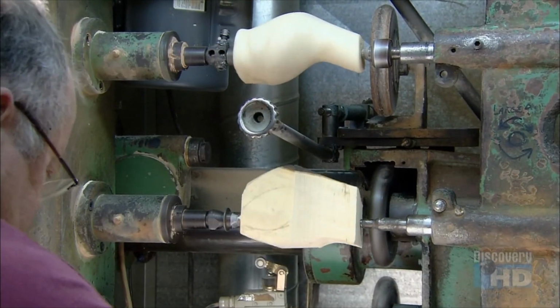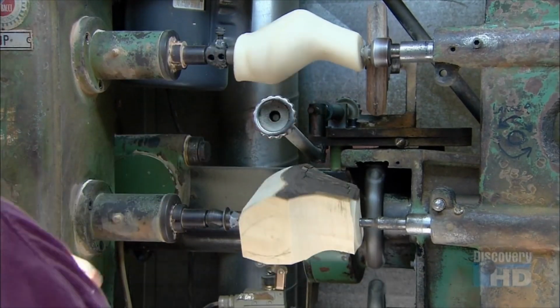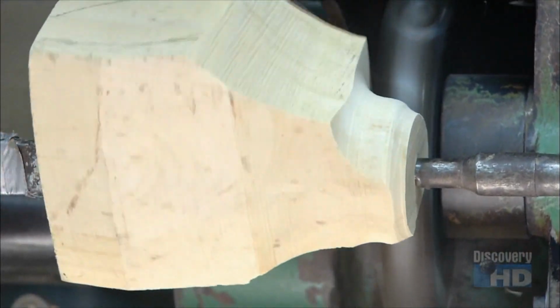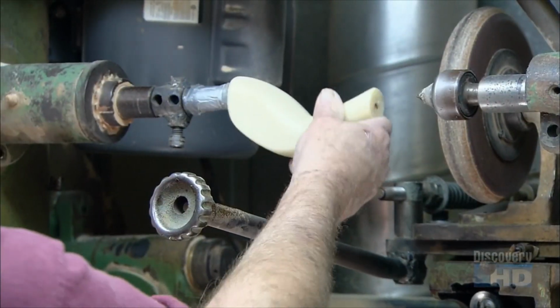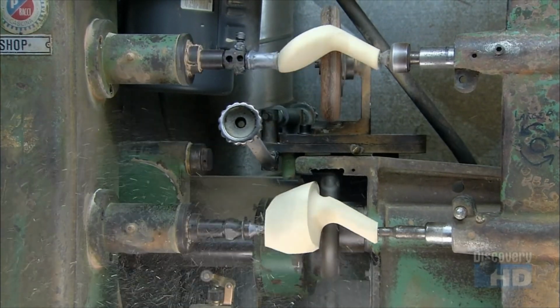Overhead, they place a more sculpted piece of wood, called a master model. As they turn, a wheel traces the contours of the master model and guides a blade below, which carves the rough chunk of wood into a duplicate of the master model. They switch master models to one that looks a lot more like a golf club head. Again, the blade below copies the shape.